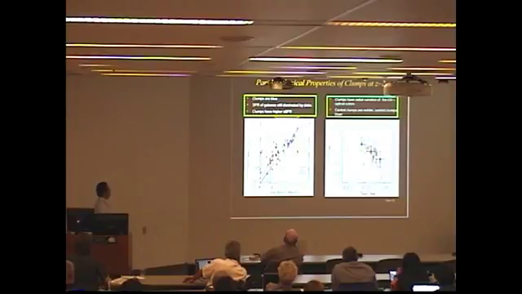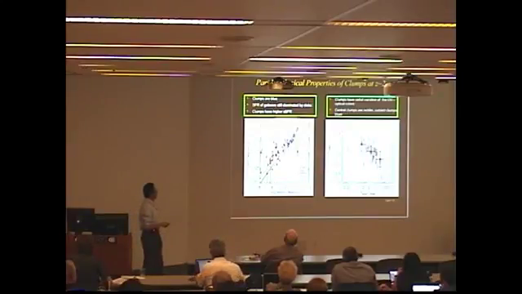but the clumps have higher specific star formation rate. The normalization of clumps in this plot is higher than the normalization of the disks or galaxies. So that's what we said before: clumps are blue, and they have higher specific star formation rate. What's interesting is that here we find a color gradient of clumps. Clumps close to the center are red, and clumps in the outskirts are blue.